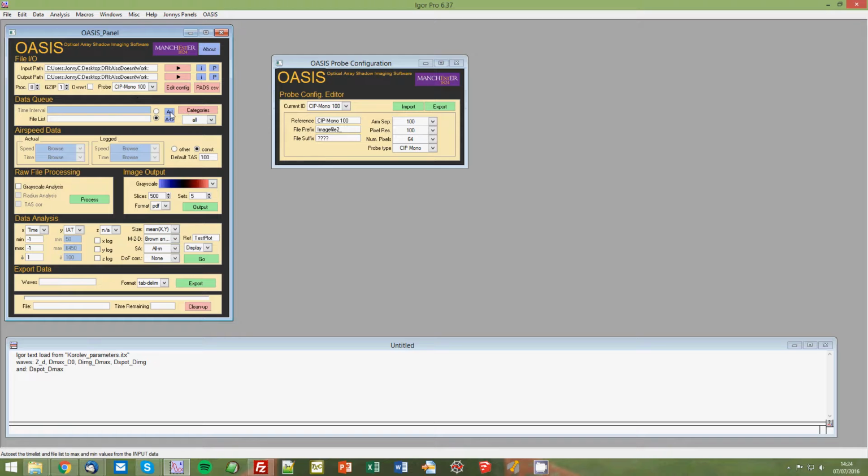So I pointed to the input data. So let's click on AI. So we've automatically generated the list of files to process based on the input data. And you don't need to worry about the airspeed at this stage. We're just going to decode the files and work out the particle by particle data. And then we'll interpret that alongside the airspeed data when we do our data analysis. So I'm just going to click on process to process those 3 files.